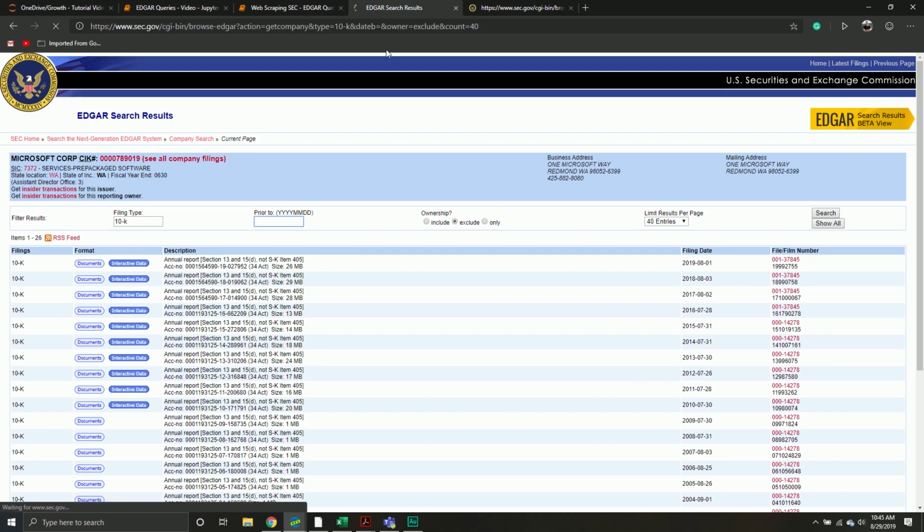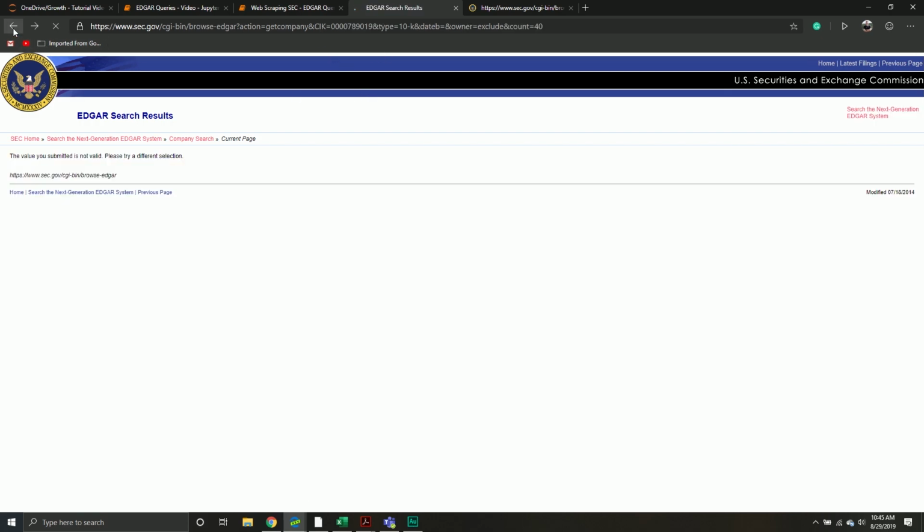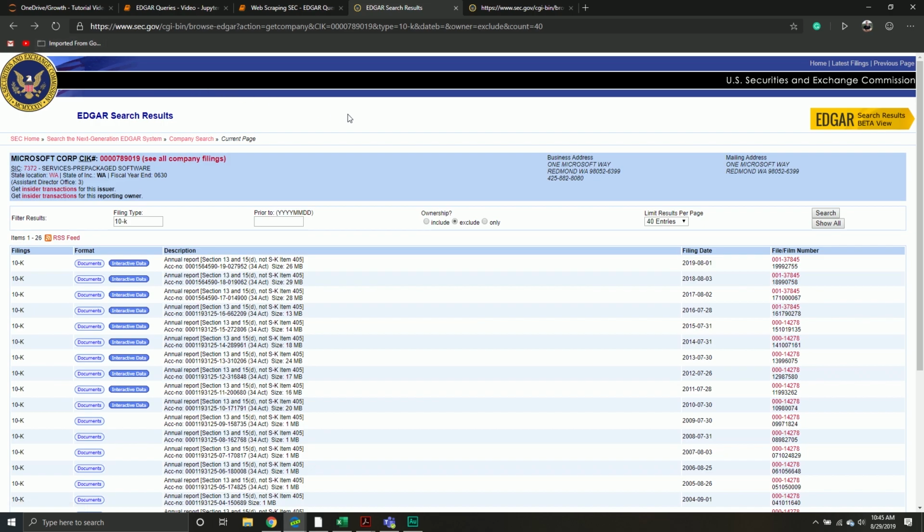If you get rid of the CIK number, then naturally you would think, yeah, that's not a valid one. So I think it does have to have a CIK number. But if it doesn't, you can technically do state searches and things like that. So what we're going to see is how to mimic this kind of behavior from Python. We want to be able to mimic where we basically send a request like this, where we pass through a bunch of parameters and it gives us the result that we're looking for.